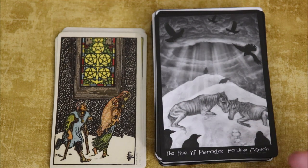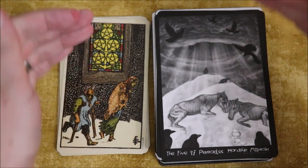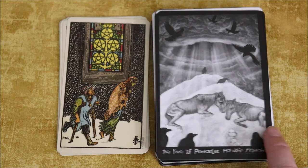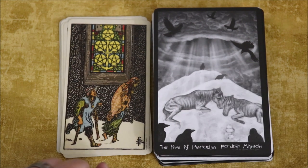So the landscape of the card, even though it's completely different, is really the same, right? You have this light from above, you have this opportunity for help, and then you have all of this suffering that's perhaps unnecessary going on here. What was that called? Oh yeah, Hardship Mountain.